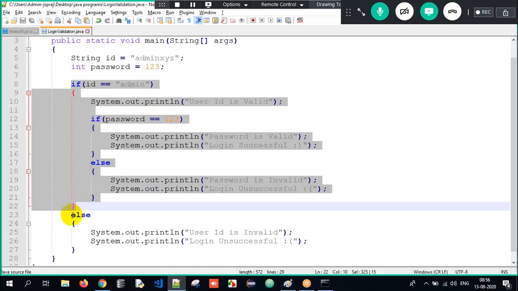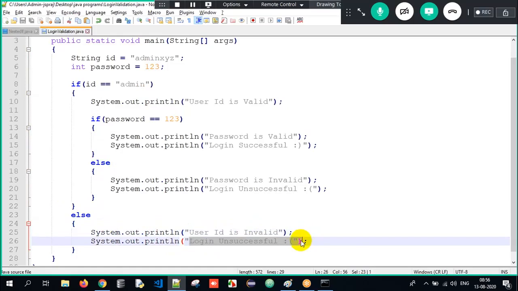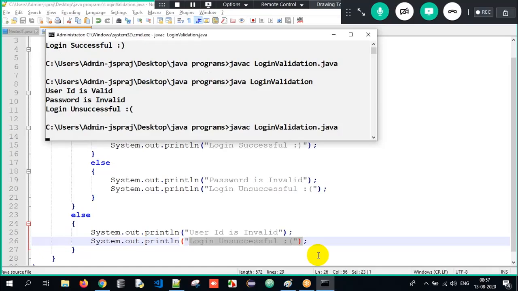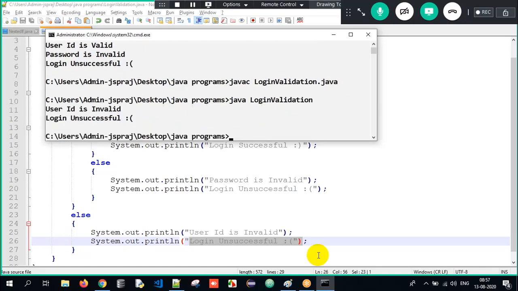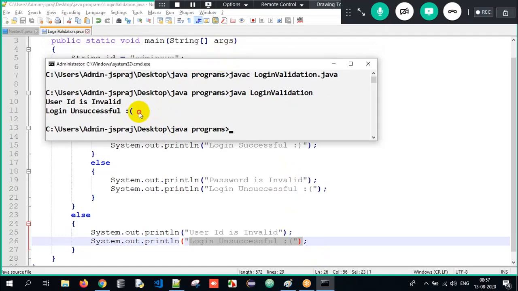So directly the outer else gets executed: user ID is invalid and therefore login unsuccessful. If the user ID is invalid, why should I check the password? Not at all necessary. That's the reason I'm using this logic. If I compile and interpret it, the output is user ID invalid, login unsuccessful. This is how we understand the expected output.